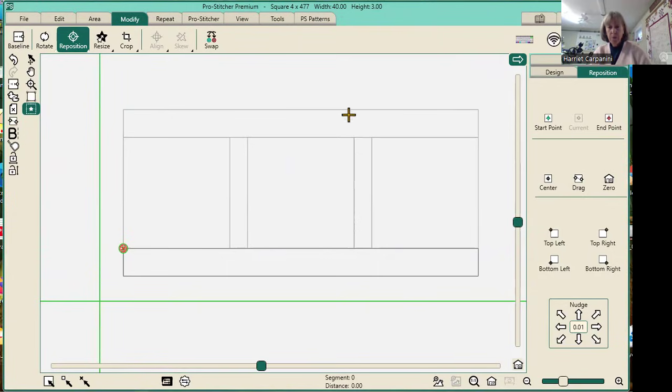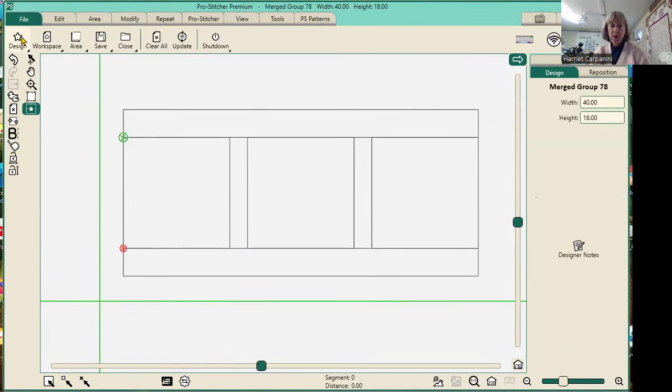All right, let's see. So now I've got my 3 blocks in here. I have my top border, my bottom border, and I'm going to select all by coming down here to these 3 arrows, and the one on the very left says select all. So now that I have that the way that I want it, I'm going to baseline that so I don't move anything around. Now we want to do our side borders. So our design now is 12 and 3 and 3, so that's 18 inches, and you can see that at the top, 18 inches, and I want a 3-inch border.